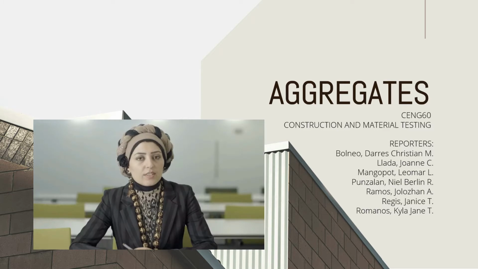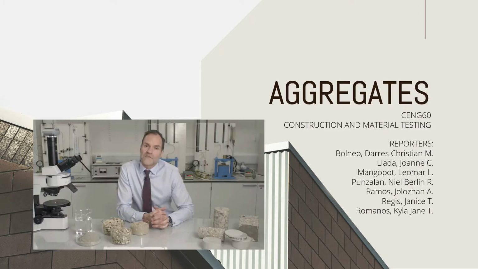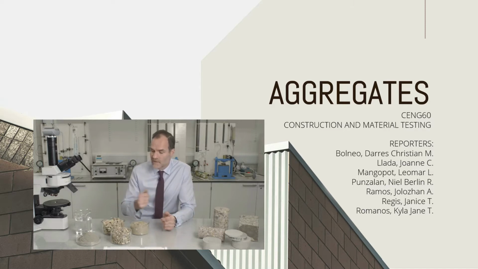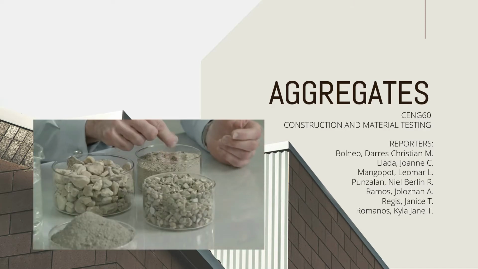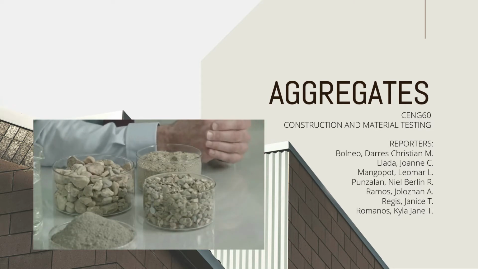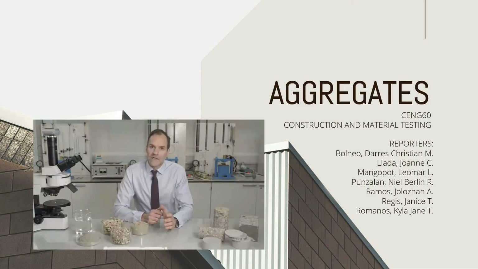What is aggregate? Well, aggregate is one of the 3 principal ingredients of concrete. It comes in different sizes, starting from sand and moving up to larger particles. And these particles fit together to produce a dense material. So in concrete, these pieces of aggregate are bound together by a mixture of cement and water to produce a material that is initially moldable and with time develops strength and becomes stiff.